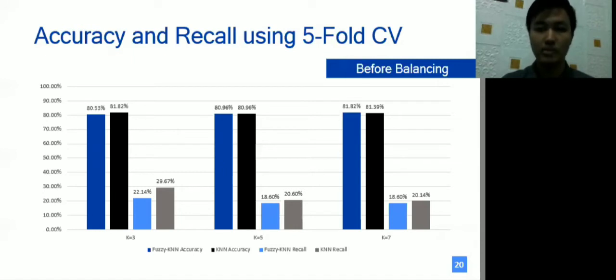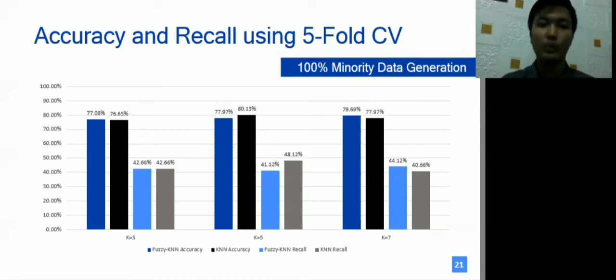That is, the two methods cannot classify well for students who have poor performance. This is due to a class imbalance in the data. When the training process uses this data, it becomes biased towards the majority class, that is, students with good performance.